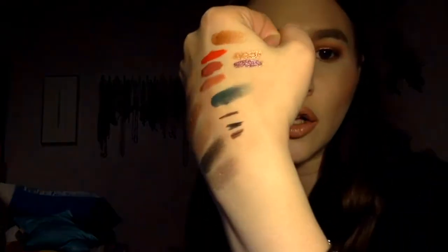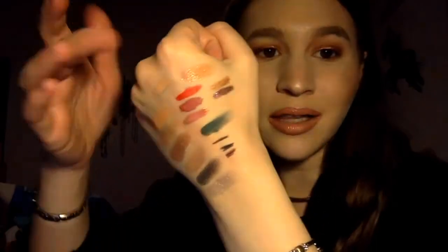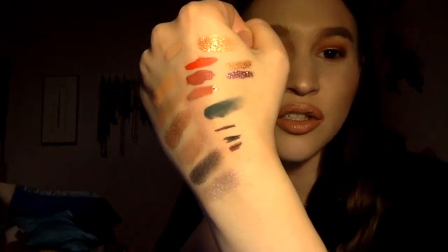And of course, I've already used it once. That's why it's not perfect. I used it 2 days ago when I went out to my friend's house and I wore it with a bunch of cool tones like the e.l.f. Matte for Matte palette. Look how gorgeous that color is. Isn't it so beautiful? I love that. It literally looks like a lightning bug. I think it is so gorgeous.